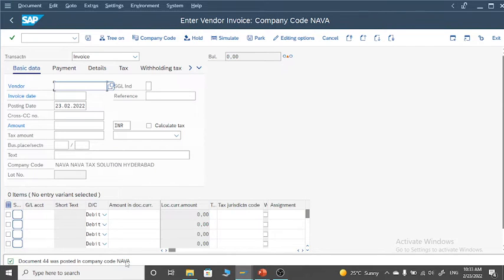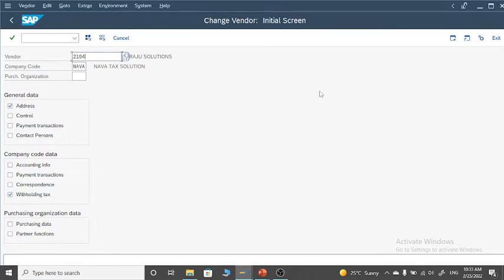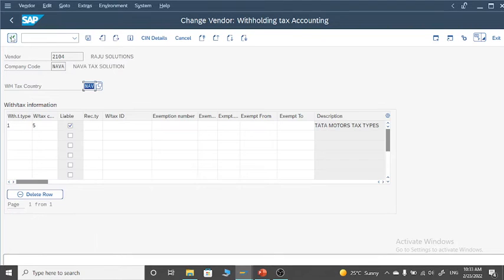Let's check. Let's change vendor details. Change vendor details here, not address. Click on withholding tax. See this. Tax type and tax code is 194I rent. Now here exemption details. Give the exemption number.